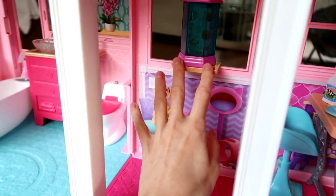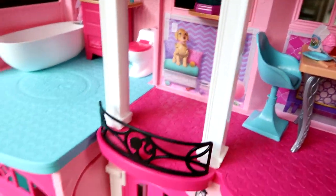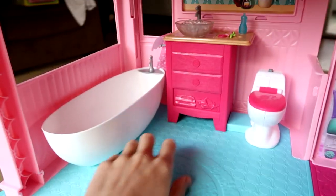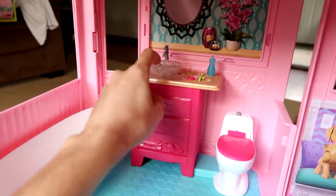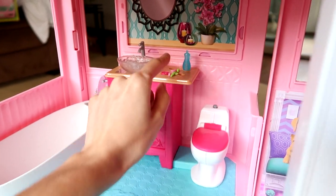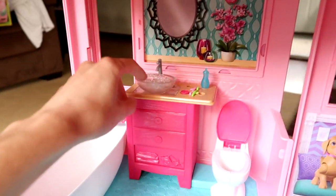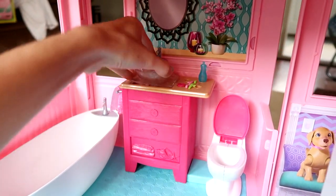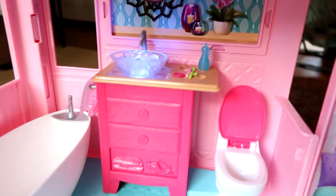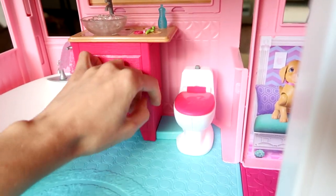Then we have this area with the little fish tank, which works the same as the fan — I'll show you in just a moment what it does. Here's just like the little pet area, but we don't have any pets yet. We do have a bathtub — it's a little bit dirty — but we have a toilet, a sink, a towel, and some toothbrushes. It's really cool. You can swap accessories in: with the bubbles, it lights up and does that. And then you can flush the toilet as well.